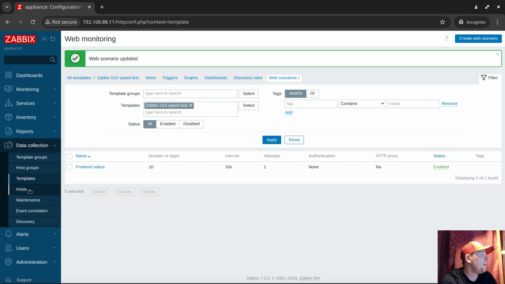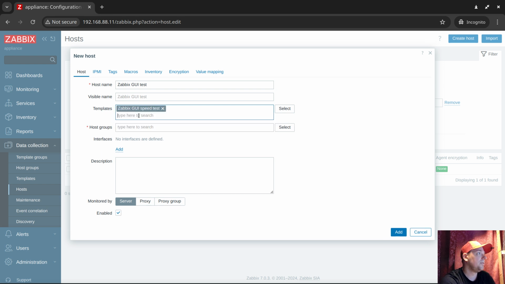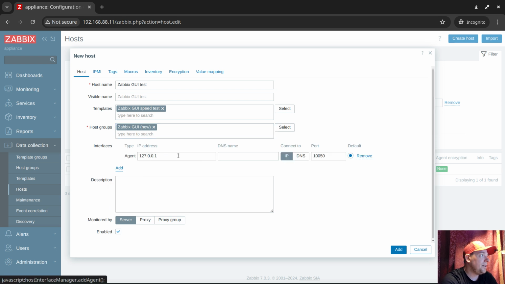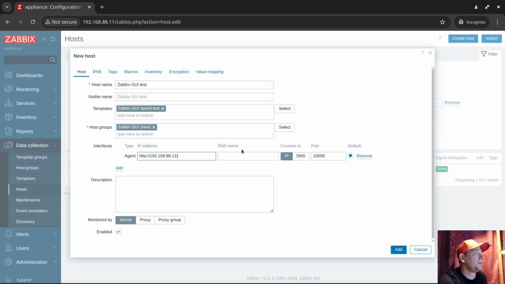Update. Now hosts, create a new host like Zabbix GUI test, and we will link the template. Zabbix graphical interface, and click. The template is actually using an interface. It's not using an agent, so this interface is used in a dummy way, and I need to copy the DNS or IP address over here.